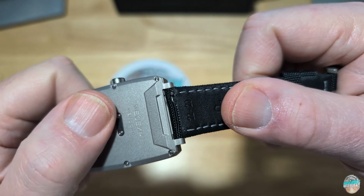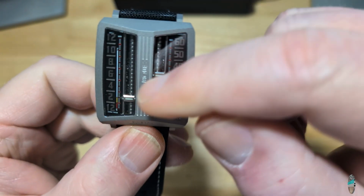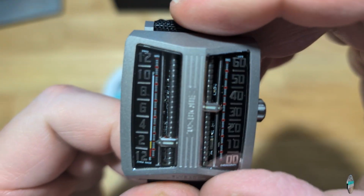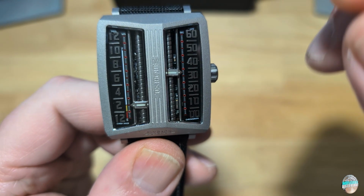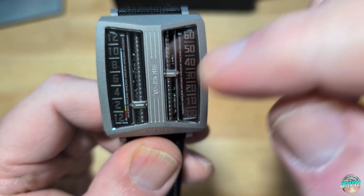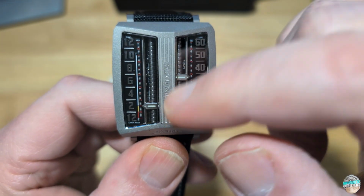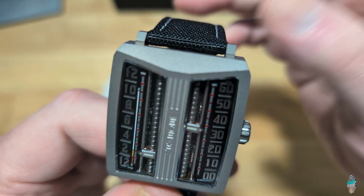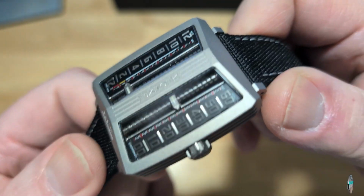Again, I like that magnetic charging. When you have it on the magnetic charger, there's a green LED in here that starts pulsating and glowing. If it's low on charge, you have a red LED inside of here, and that starts pulsating red and glowing until it's charged up fully. When the watch charges up fully, which takes, I don't know, about an hour, I guess, the green light will stay solid. And again, it's pretty simple to operate. Again, the only thing I really don't like is the nylon strap.